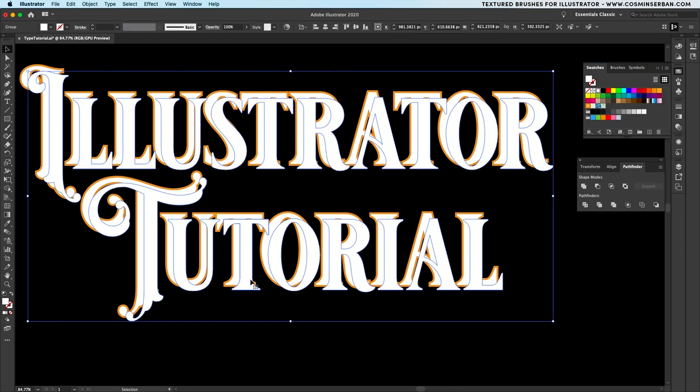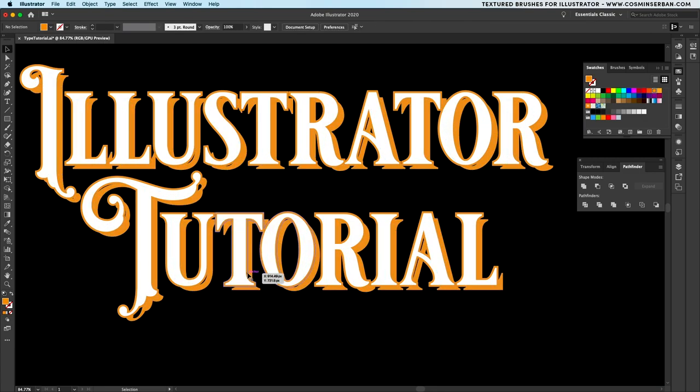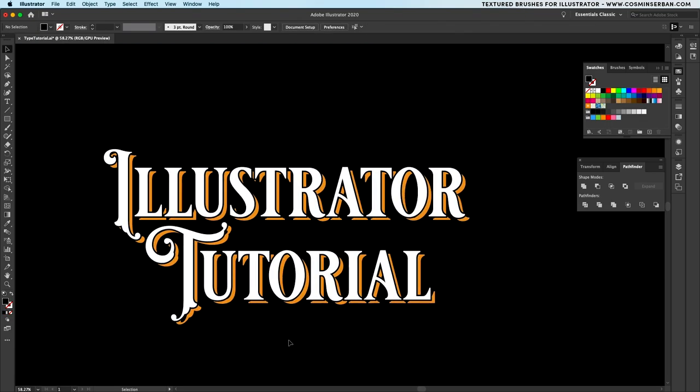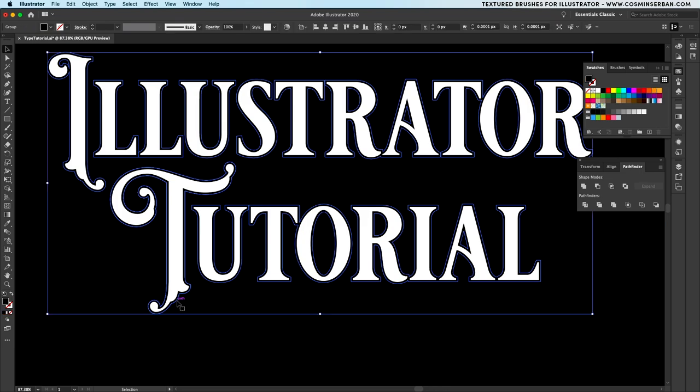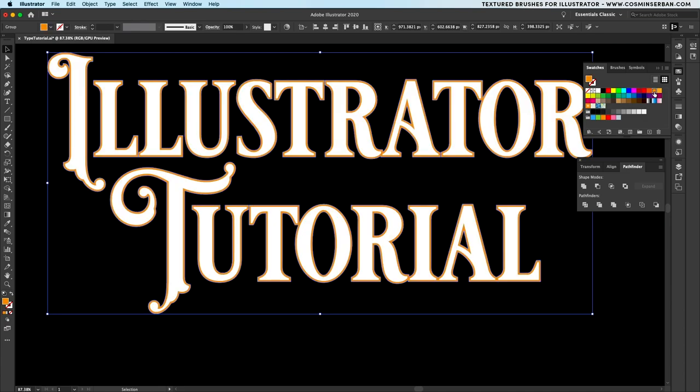Once that's done, exit the group, and while holding down the Alt key, make a duplicate at the top layer, send it behind everything, sample the orange color from the stroke, and actually make the stroke the same color as the background. This is a simple way to make your text stand out, but we'll try to move to a more unique style. With the stroke selected, make a copy of it and paste it in front, and then apply the orange on top of it.